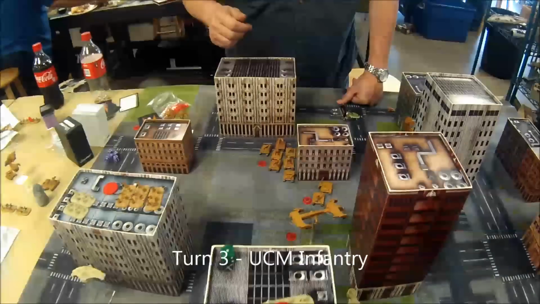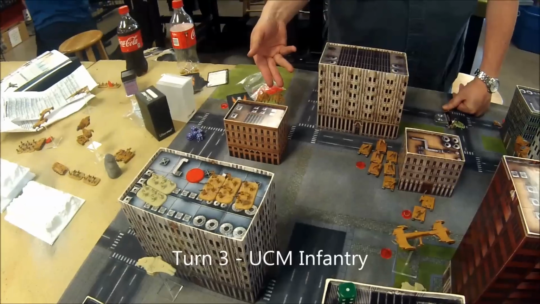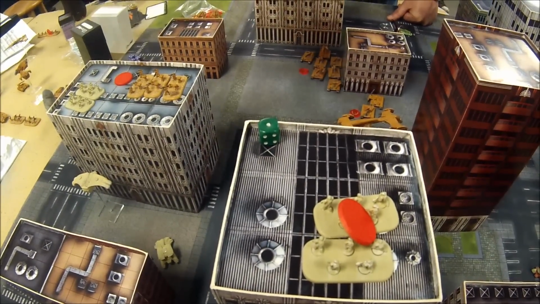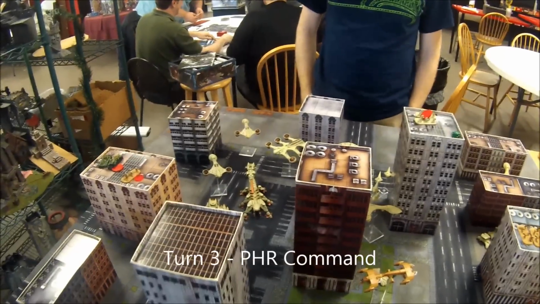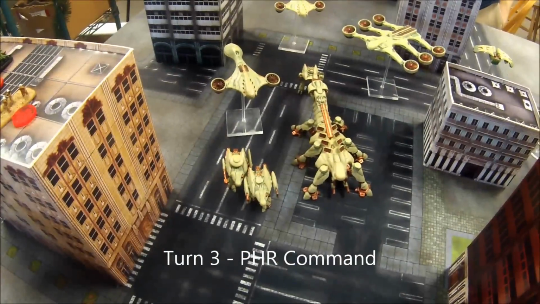All right, I activated my other infantry battle group, which is basically just the longbows. The Ravens stood up, took off, fired at this building, did 1 point of damage, and then these longbows fired at the Helios and managed to miss it. I activated my command group. I just quickly picked them up and dropped them off to get them in a better position.